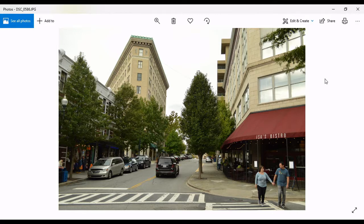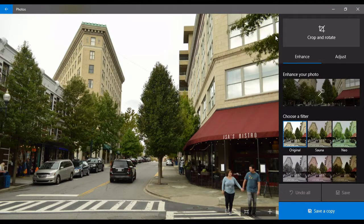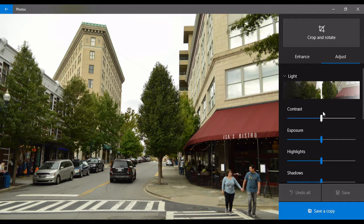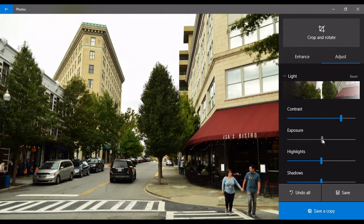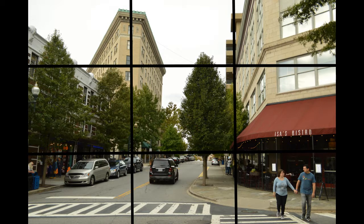Once you're back on the ground, you aren't quite done yet. Depending on your audience, it may be appropriate to edit your photos to emphasize what you want your viewers to see. Be careful if you'll be using these images in reporting or litigation, and make sure your edits won't compromise their integrity as evidence. Programs like Photoshop are great for editing, but often your computer's built-in editing features can do the job. Cropping your photos to show the most important parts of the image can be the most helpful edit you can make. Think about the composition of your photo, and frame the image in a way that draws the viewer into the most important features.